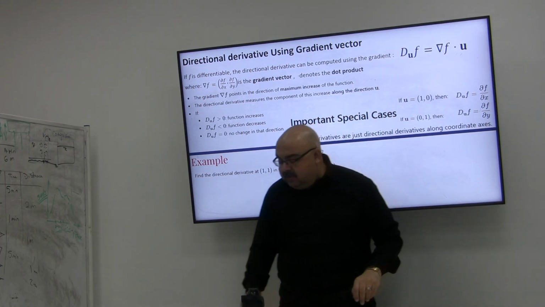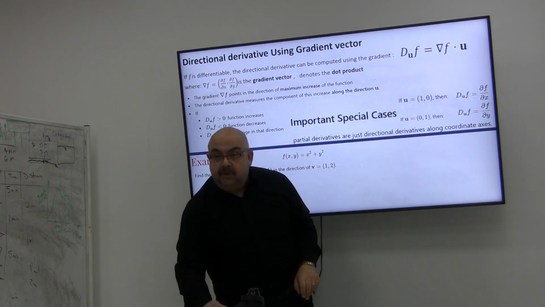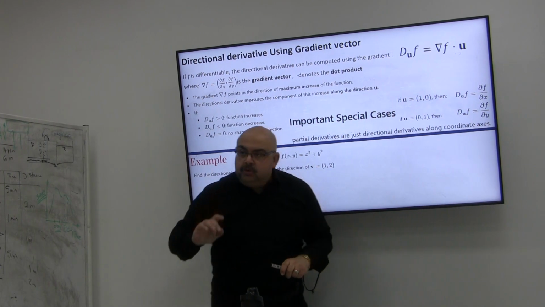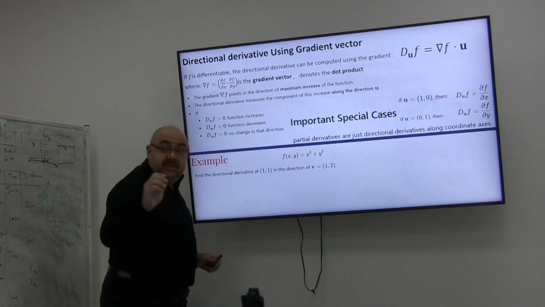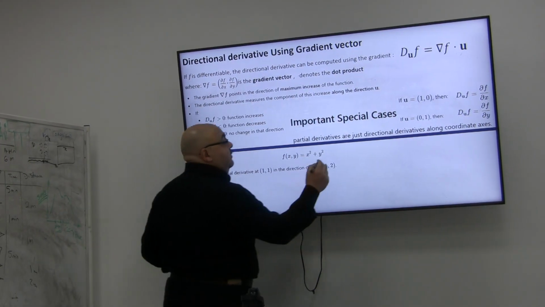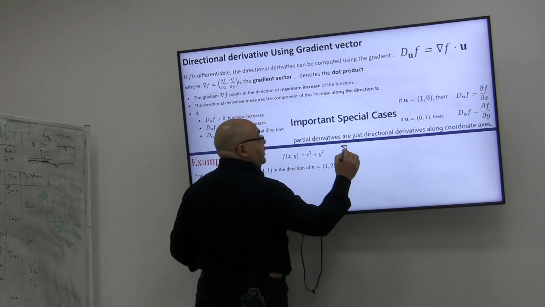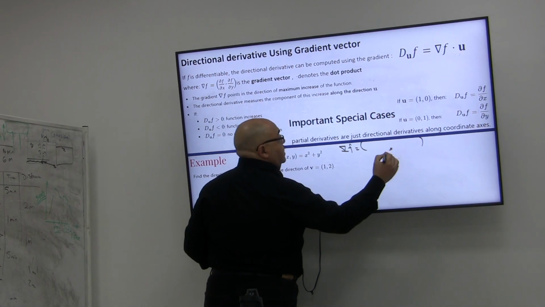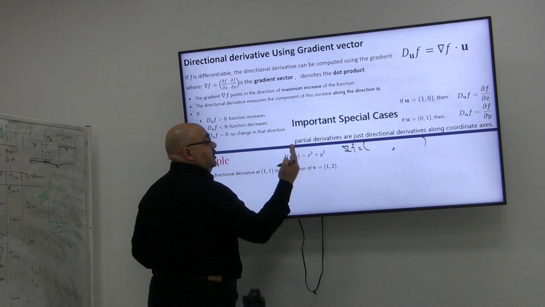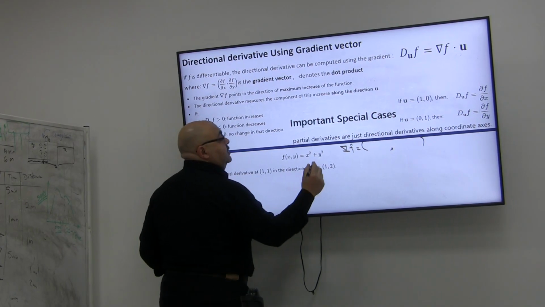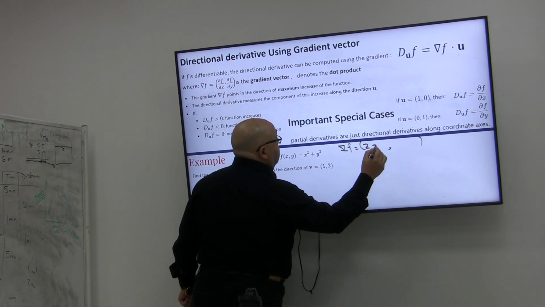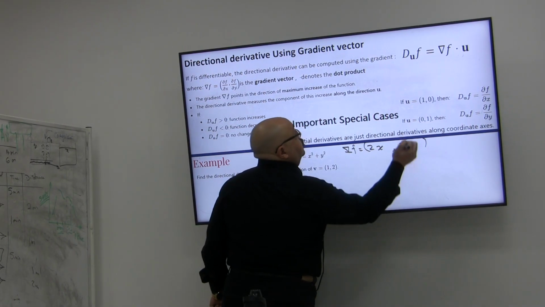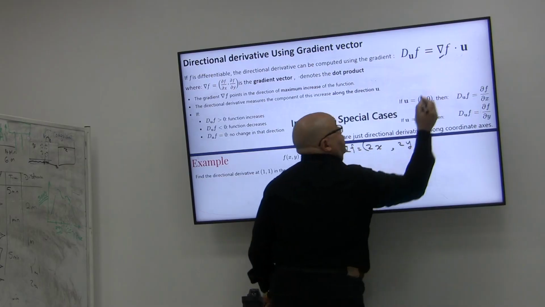Do you remember how to make a vector a unit vector? I will divide by the magnitude. So the steps are going to be exactly like this. Give me the gradient vector for f. How many variables exist in f? 2. Differentiate with respect to x. So it's going to be 2. Differentiate with respect to y. It's going to be 1. So this is okay.